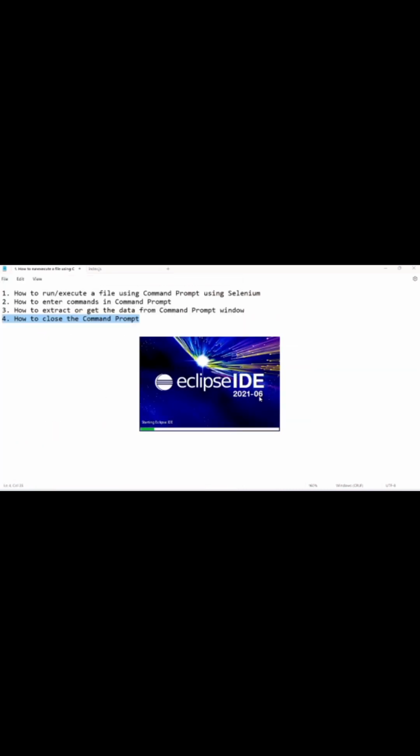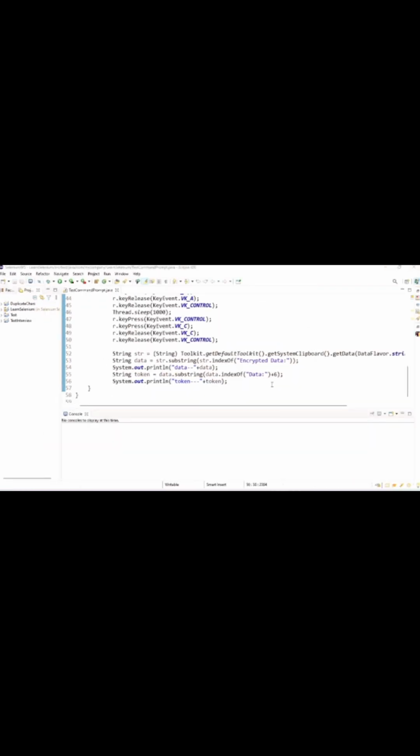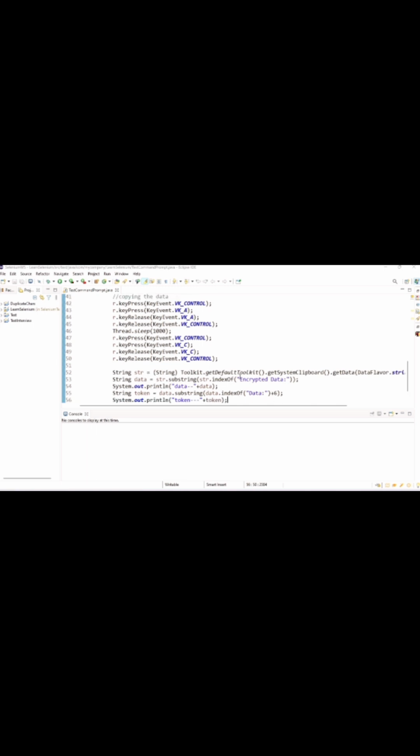The same feature we can use for the command prompt as well, because the command prompt will be automatically focused. Now when I say Alt F4, the command prompt will be automatically closed. The same way we wrote the Control C robot class event, we can write the robot class event for Alt F4 as well.